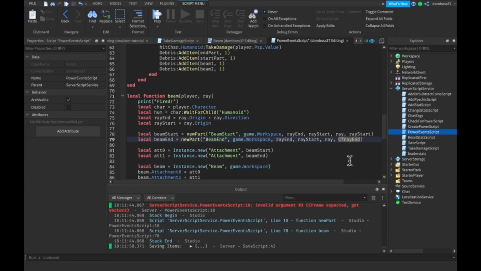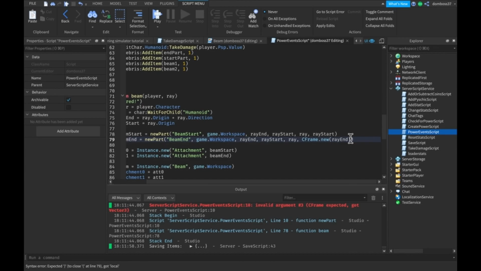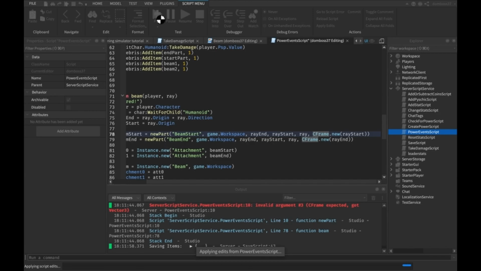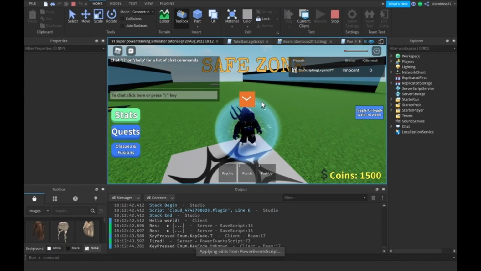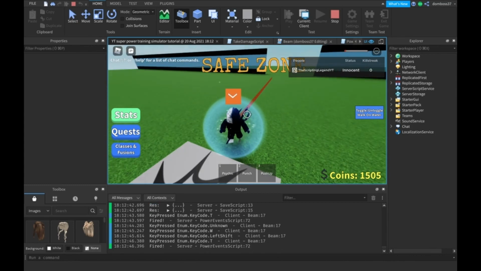CFrame, we'll just do CFrame.new, right end, and this CFrame.new. Let's try that. Alright, so as you saw the beam's there.